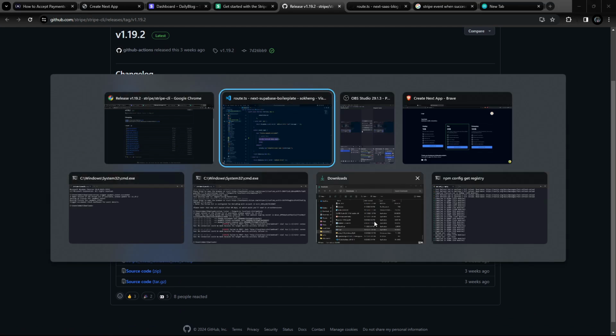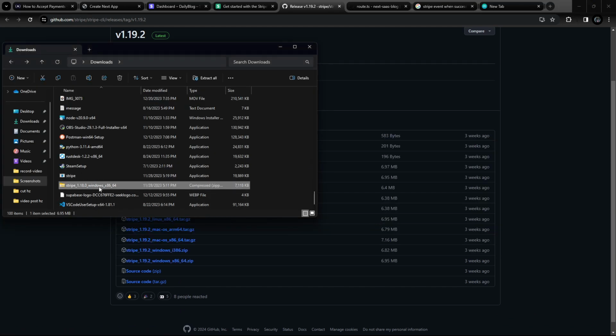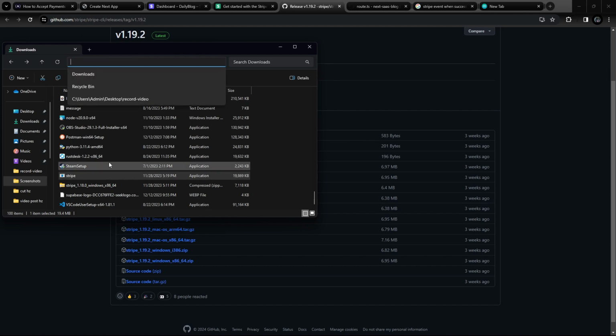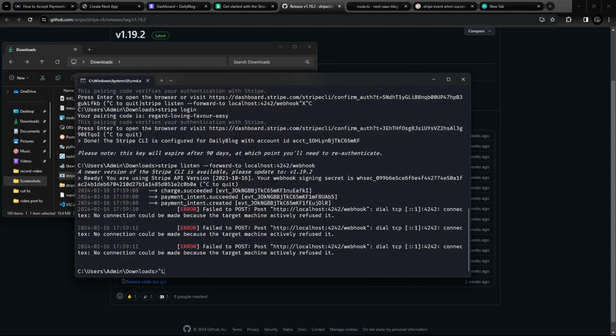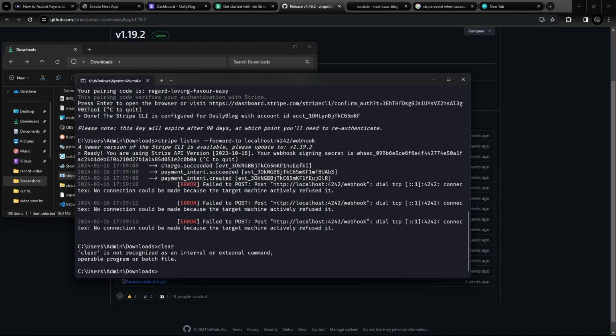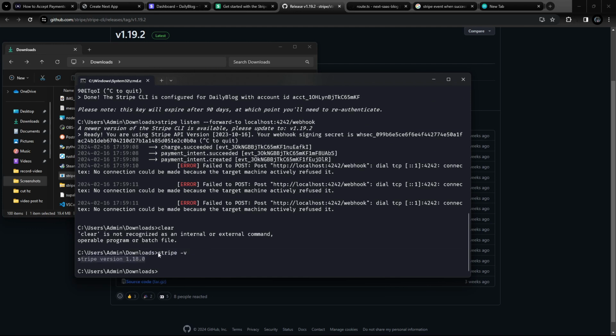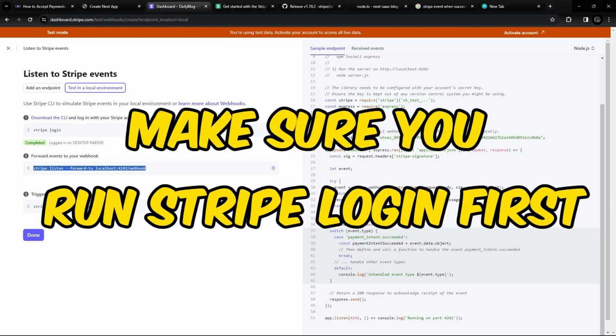In my case, you can see this is what I downloaded for Stripe, and then I need to open this one. I need to unzip this one and then put it right here. And then I can run the cmd command. After that, I should be able to get this right here. I tested this one before, so I can clear this one first. Maybe I can do stripe -v. As you can see, I'm able to run Stripe. So make sure you are able to run this one, okay? Right now we're going to run the Stripe forward, and we can come back here.